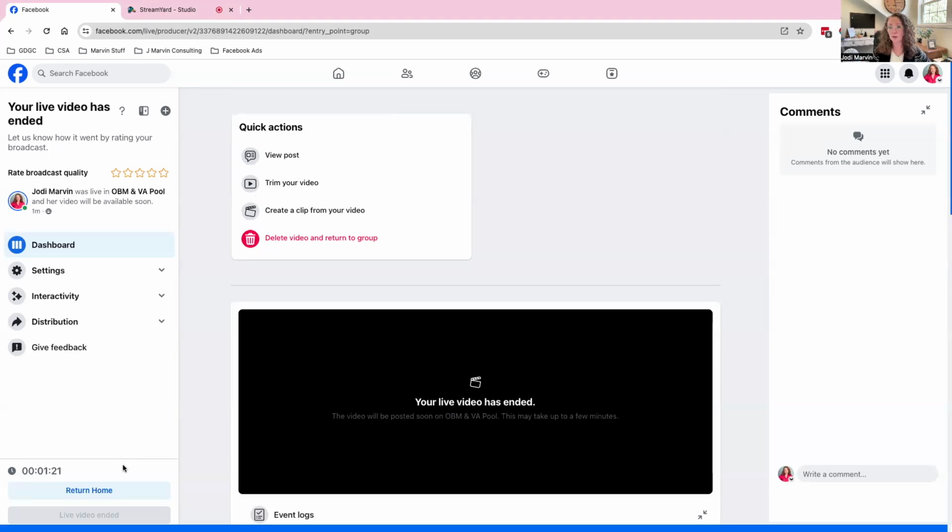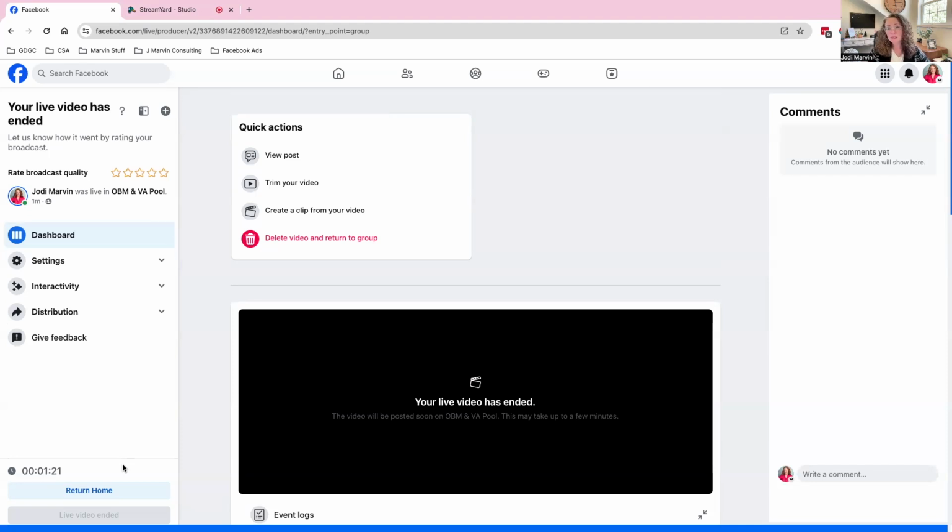But this is a great workaround. It's very, very easy to set up. You only have to set it up one time. You'll just have two different screens to maneuver. But if you have dual screens, it makes it pretty easy. Or you can just kind of minimize your StreamYard screen and just concentrate on your Facebook group live stream page, okay? Because then you can just manage your comments and all of those things. And you can still run polls and things like that Facebook allows you to do.